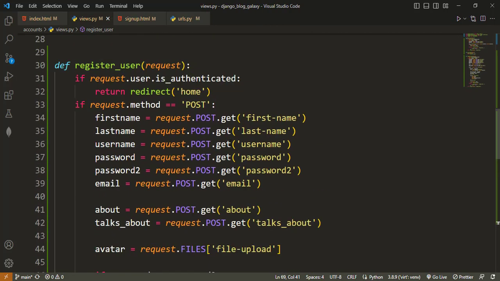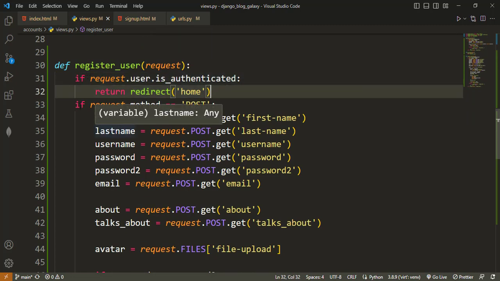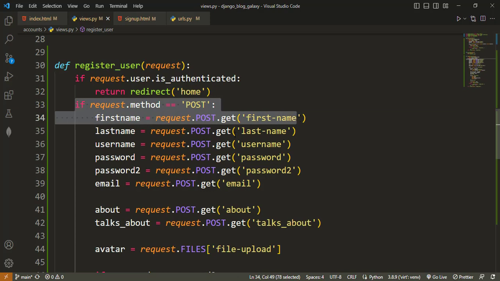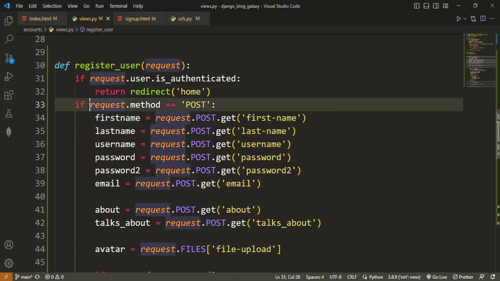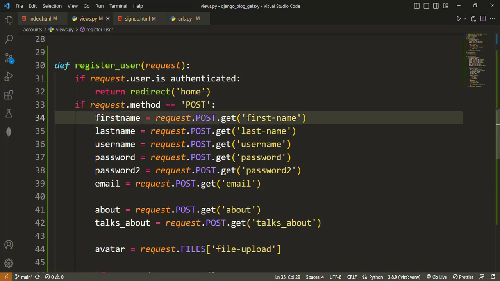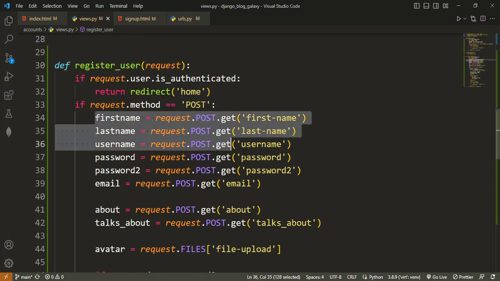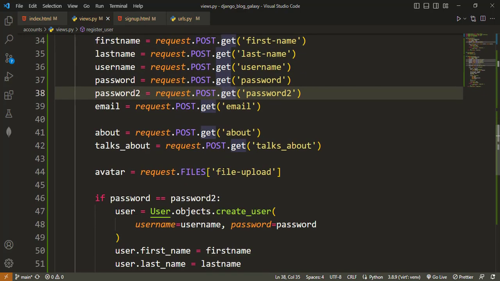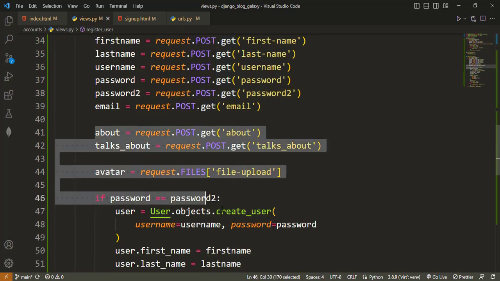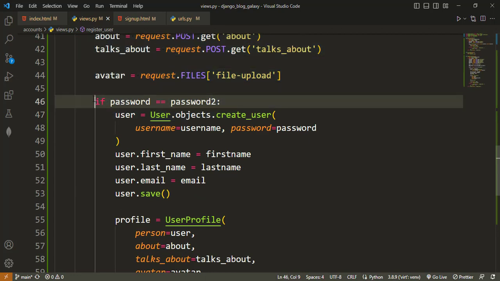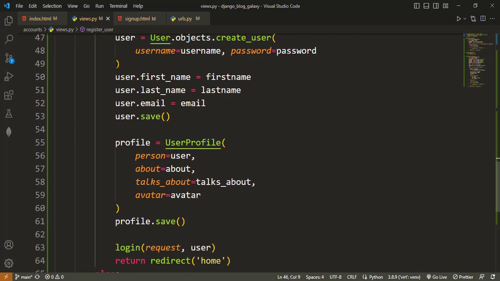So let me go take you through. We are first checking if the user is authenticated, and take the user back to the home page. But if not, and the user has filled the form, clicked on register, that will trigger the post request. Then we can get all of these from the HTML file, the fields that are in the HTML file, and then also create our user from here.